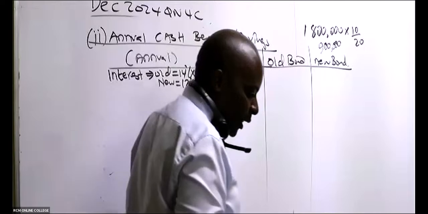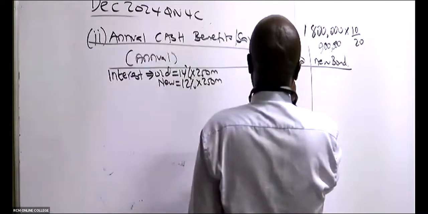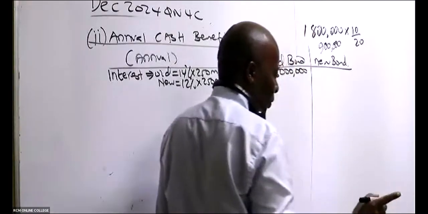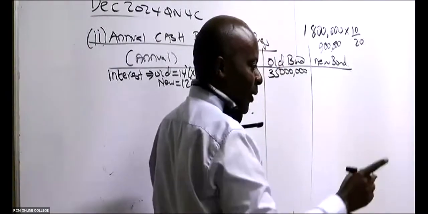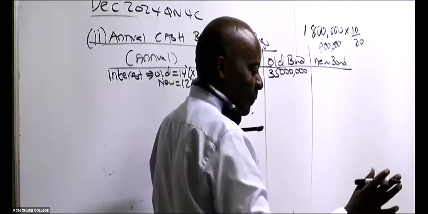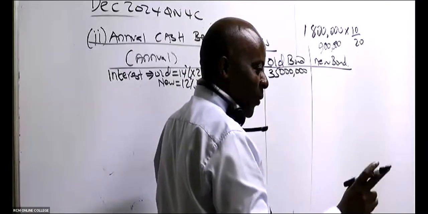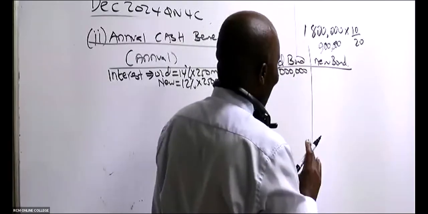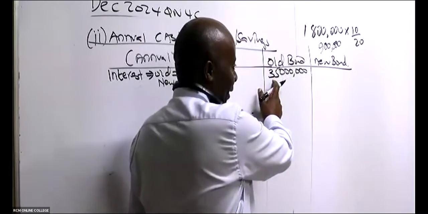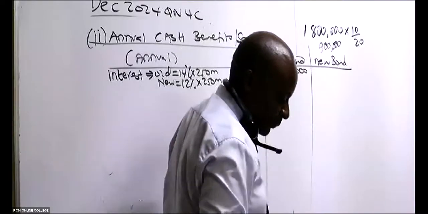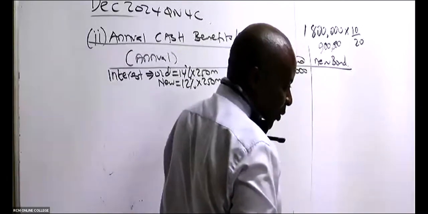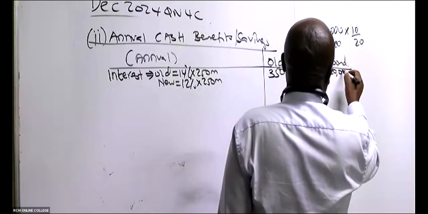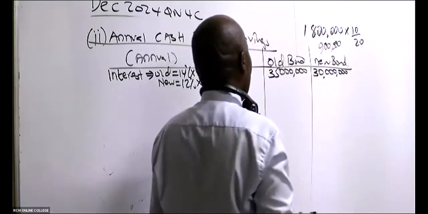The first one I'm being told is 35 million. I forgot your names. What I know is Mwanarusi, that one I'll never forget. You say Sahau. Your name is Ivy or Irene? Ivy, you say Sahau. You got 35 million, eh? How about the new bond? 30 million, right? 30 million. Thank you very much.